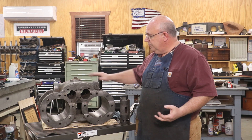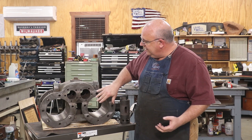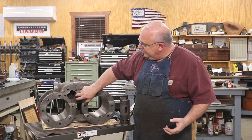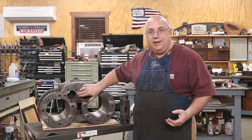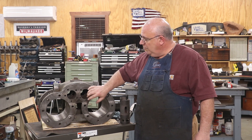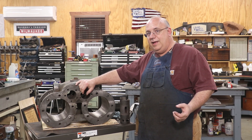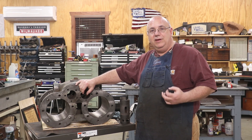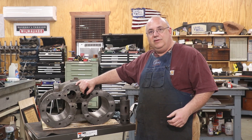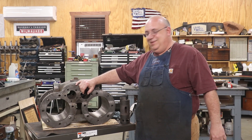Today what we're going to be working on is trying to remove the valve sleeves. There are cast iron sleeves going up inside of these holes where the valves are, and they are severely pitted and need replacement. We need to get them out — it's going to be a challenging project. We're going to be out at the Georgia Museum of Agriculture doing this work because I don't have a hydraulic press big enough in my shop. So let's head out to the museum and get started.